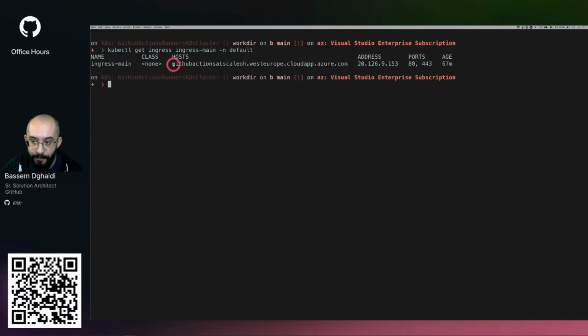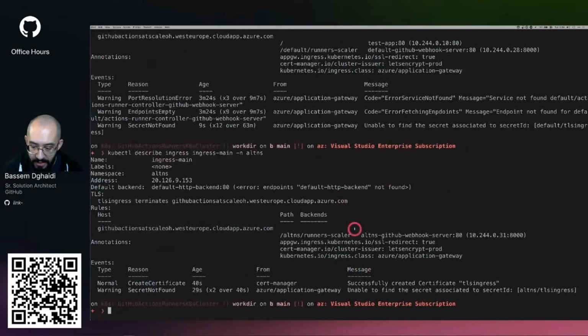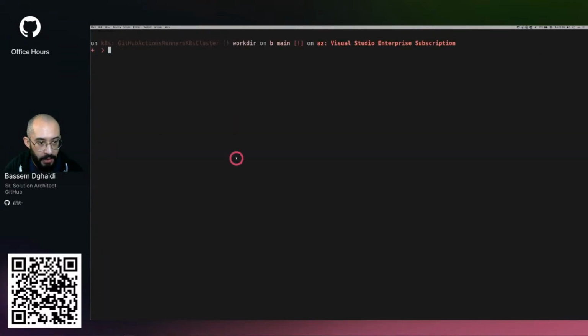And you can see here that our ingress is working. So let's describe it this time. We can see here that we have /default. That's looking good. We have the test app that's already running. That's great. We're going to do a couple of curl commands right now to do a quick check. And then we are going to do a description on the ingress main, but this time in the alt ns namespace. We can see that the path is properly configured and it's pointing to the appropriate service. I really don't expect any problems over here. So let us do a quick sanity check by doing some curl commands.